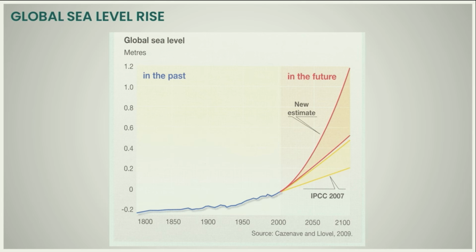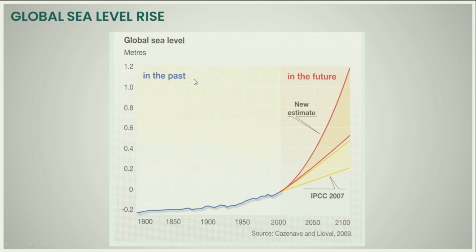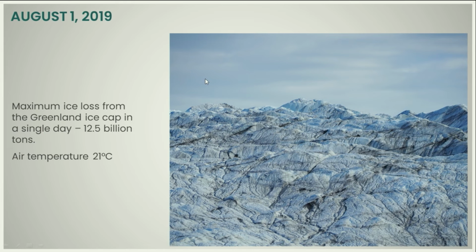greenhouse gases, which are causing the ice sheets to melt, are that the global sea level is going to grow in an accelerated way, and we might, from these observations and predictions, have a sea level rise of just over 1 metre by the end of this century. But as time has gone on and people have done more measurements, these measurements have got higher and higher. So the estimate of what sea level will reach by the end of this century has now gone beyond 1 metre and towards 2 or 3 metres.